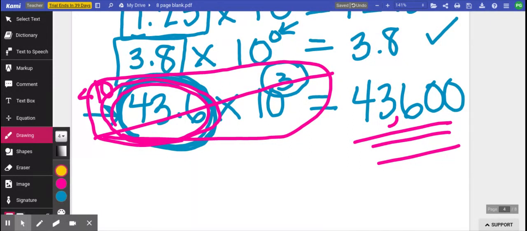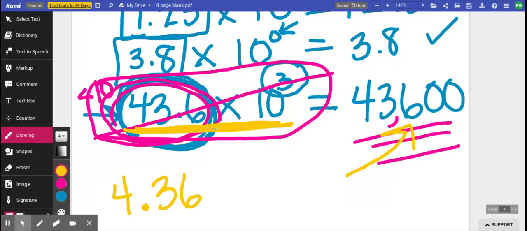So you know what? We can write it in scientific notation. Let's take this number that's equivalent to our imposter, so to speak, and let's rewrite it. 4.36. That's going to make it in scientific notation. But now we're going to have to determine what the exponent is so that it'll move the decimal point to the end place so that the number is equivalent. That would actually be 10 to the fourth. Scientific notation.